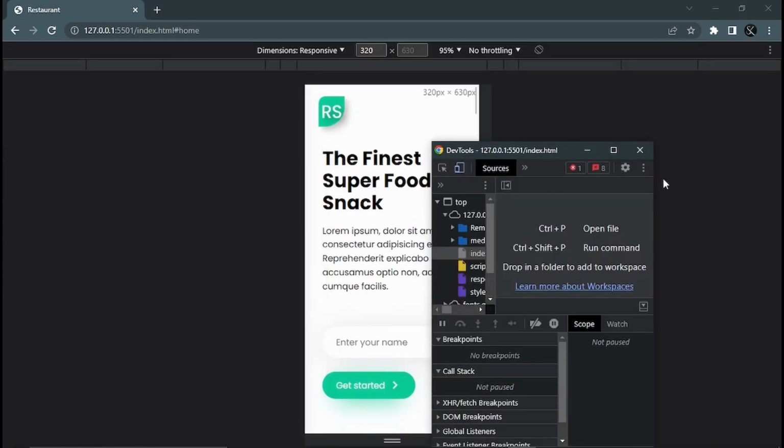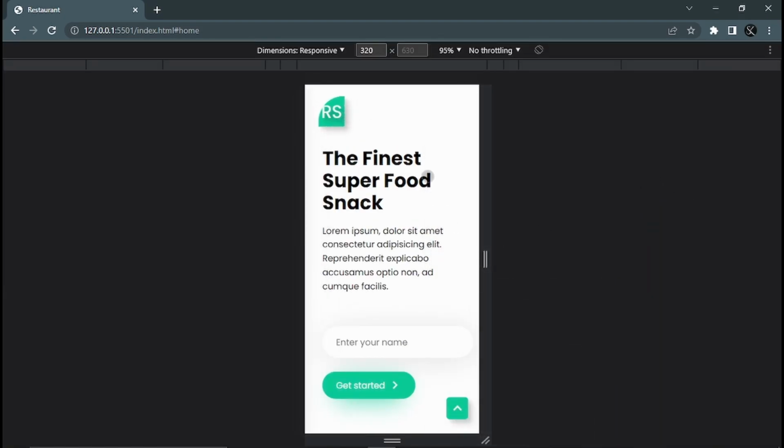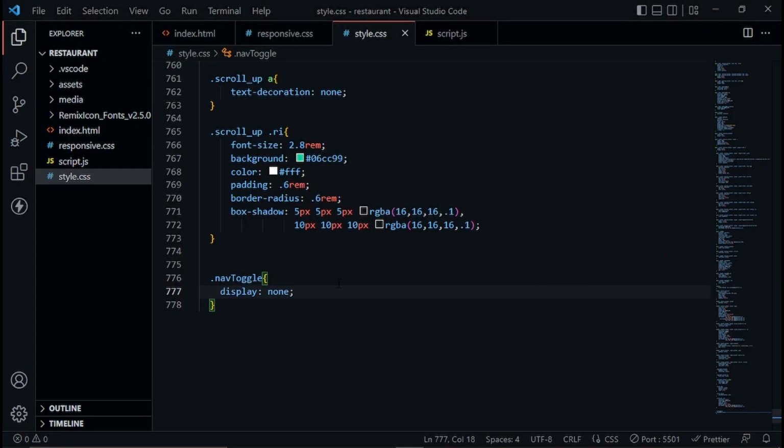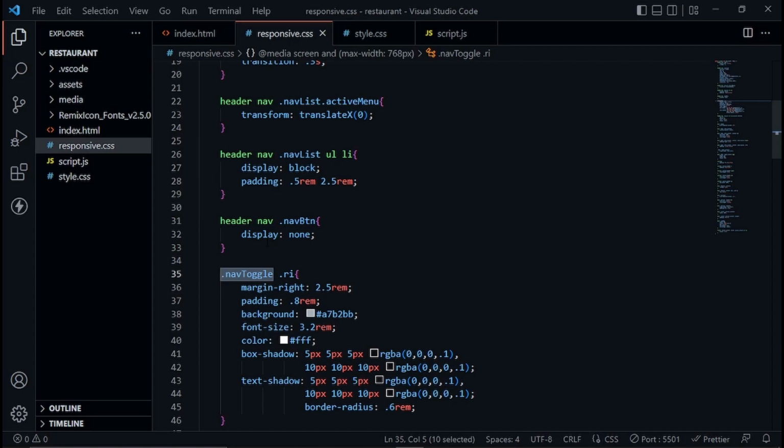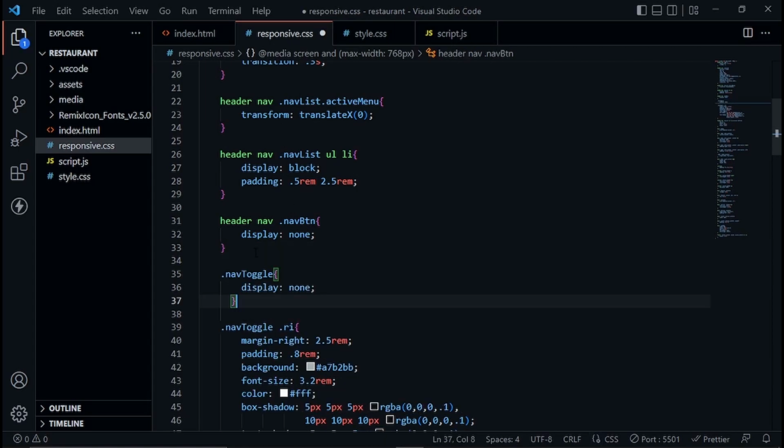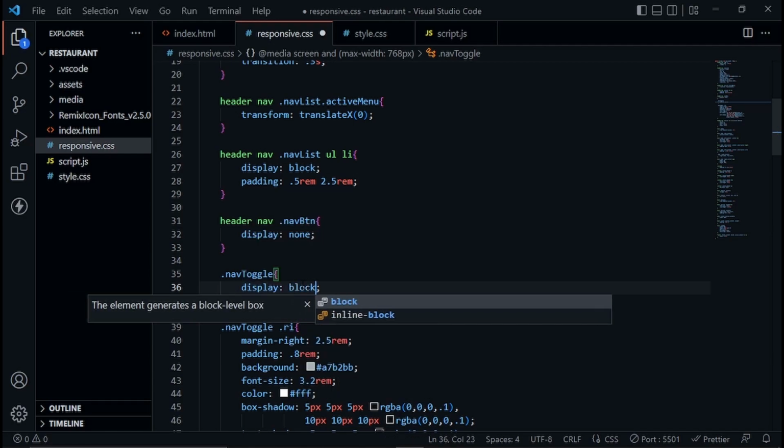And for our responsive website, this button is also hidden from here. So we will display that button here. So we will copy this code and in the responsive.css file at this position we will use display block.